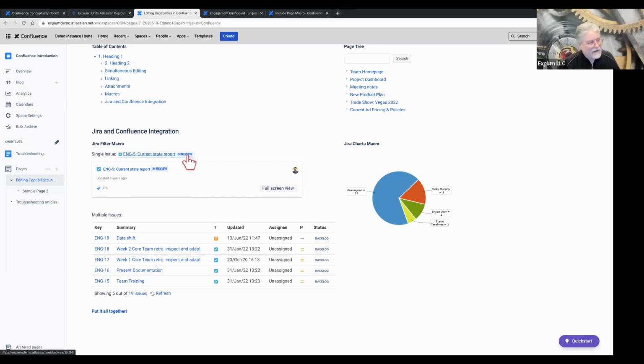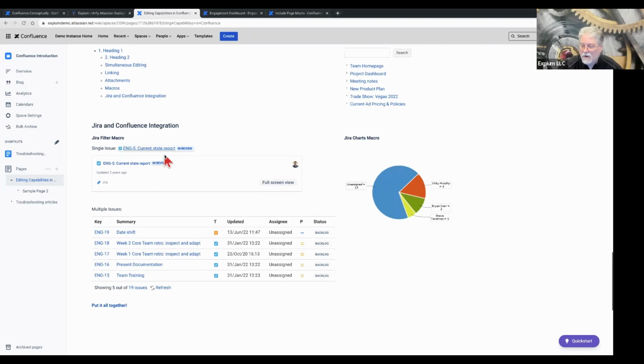The opposite direction, by the way, if you have a link to an issue already in your Jira project, you can just simply paste it into your screen itself. And again, this will give you the option. This is using the card view, by the way, but I could also just look at the link. So it works both directions, whether you're going to create from Confluence or you just want to see the status from Jira into your Confluence page.